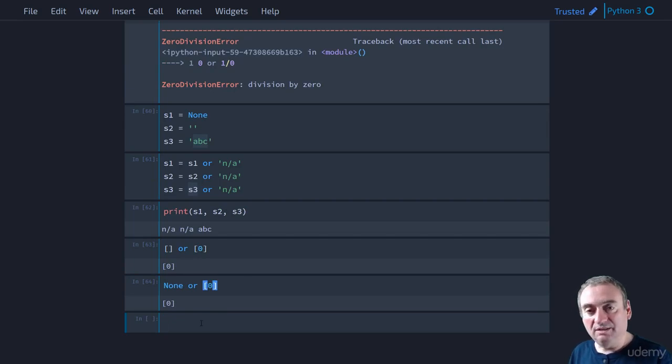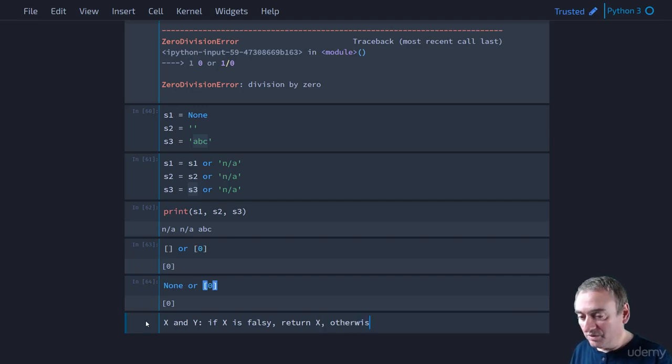So this is a great way just to get default values. All right. Next thing is to look at the AND. X and Y. How is that calculated? Well, if you think back to the truth table for AND, if we take X and Y and X is false, then false and anything is still false. So false and false is false, false and true is also false. So if X is false, we don't need to even consider Y. We can just return false right away. So if X is falsy, return X, right? Because it doesn't matter what Y is.